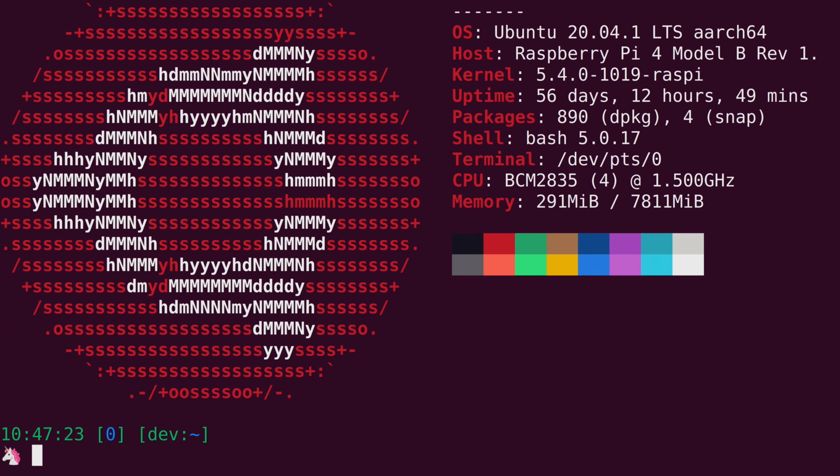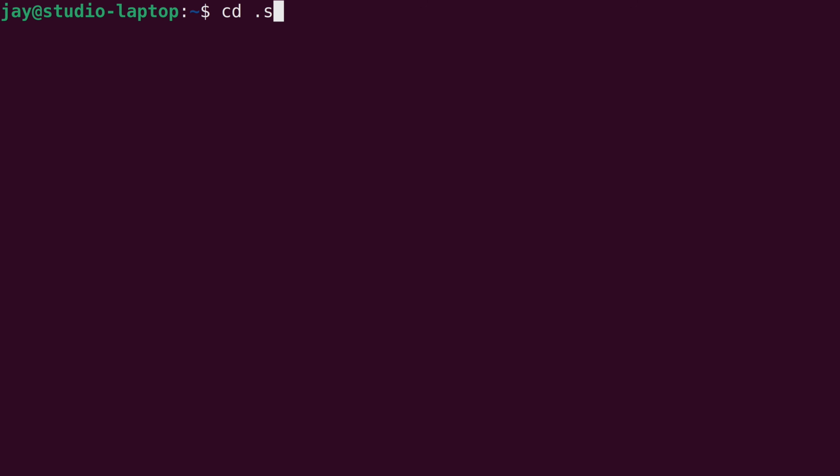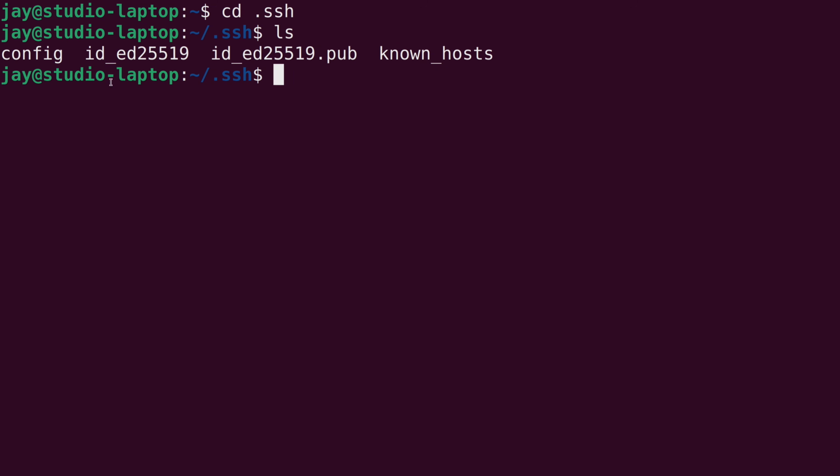It didn't even ask me for a password. Password authentication on this server is disabled. If you don't have the key, you can't get in. And because I did have the key on this laptop, it recognized that and it logged me right in, no problem. So when I go into the .ssh directory in my home directory and list the storage, we have these two files right here.